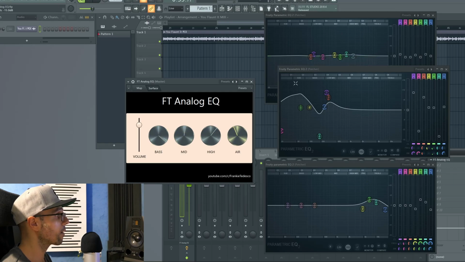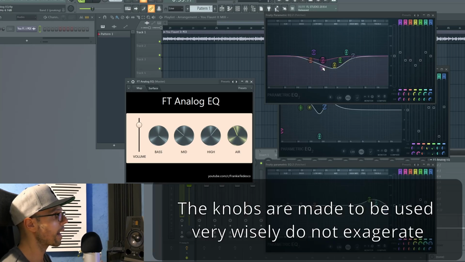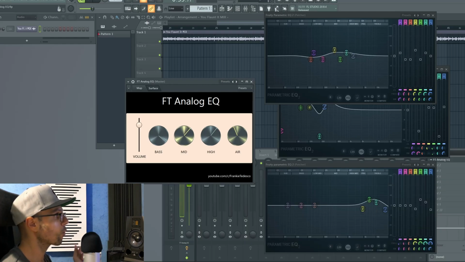Then we have the mid frequencies. So when you go down, you are just cutting in a very natural way this part of the spectrum, so there are no steep curves, but everything is very smooth. And when we boost the mid, you can see we are boosting some mid frequencies and cutting a little bit, in a very sweet way, the lower part of those frequencies.